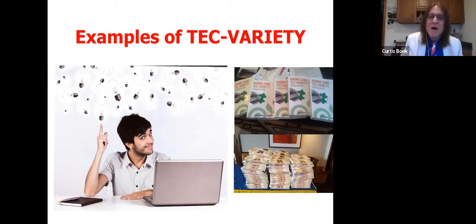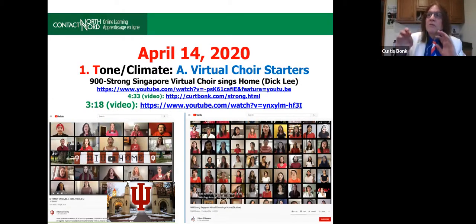The tech variety model or framework, the R2D2 model, doesn't change. I could tweak it. There are critiques about the model because there's one thing about purpose, for instance, is not apparent in the model. There are some things about motivation that you might critique it in some ways, but I think it's fairly comprehensive. The first one, Abraham Maslow talked about, tone and climate.